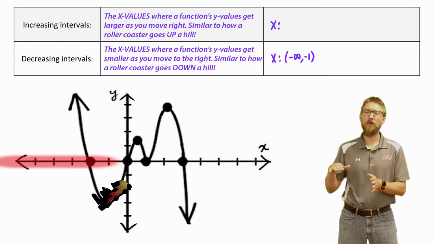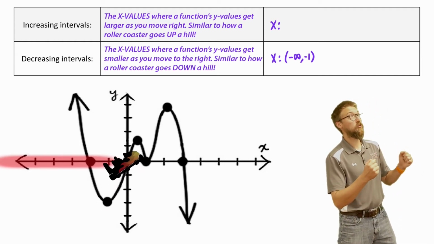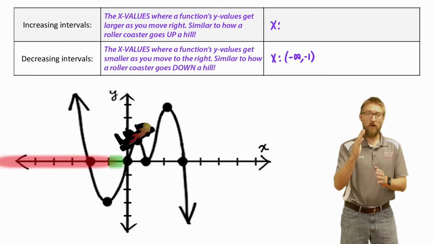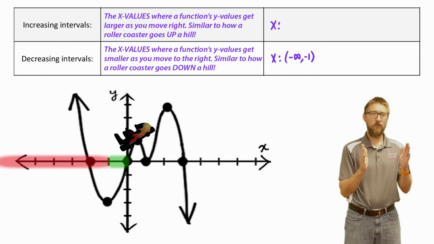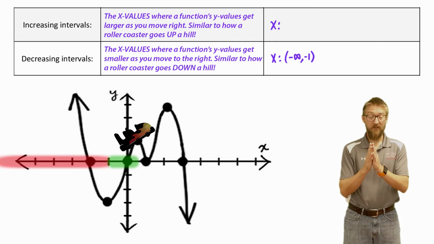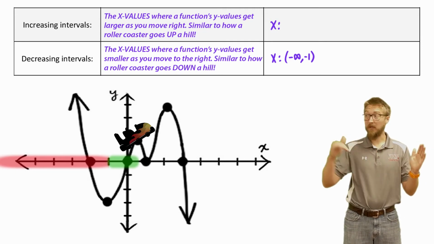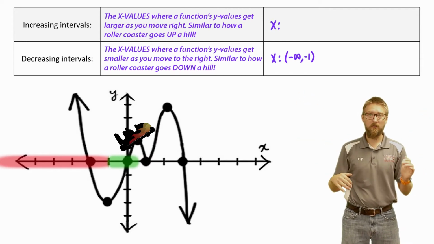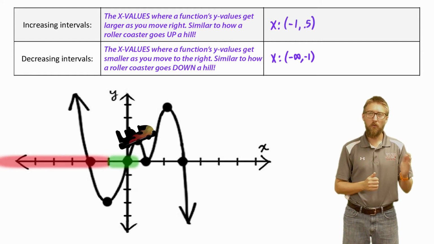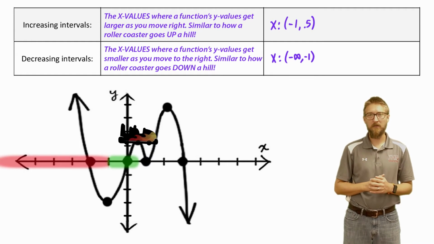Now we said at -1 it switches, so we go up the hill, and you have to imagine yourself increasing up that hill, from -1 in time all the way to about 0.5 in time. Think about this almost like a video timeline. If you're cutting and snipping, what's the duration that you would be going down the hill versus going up the hill? From -1 to 0.5 for x values, we are increasing, so we'll write that up in the increasing interval box.